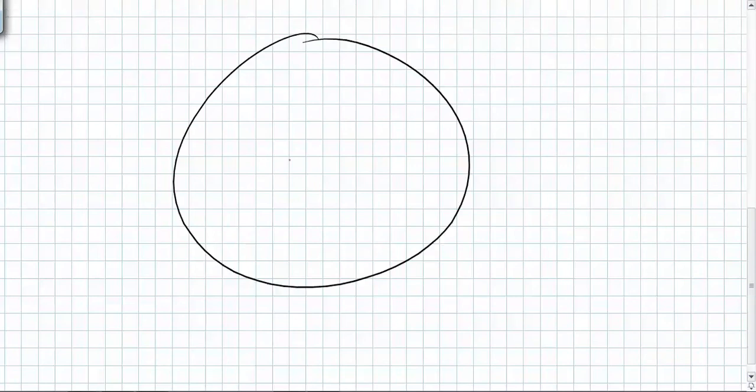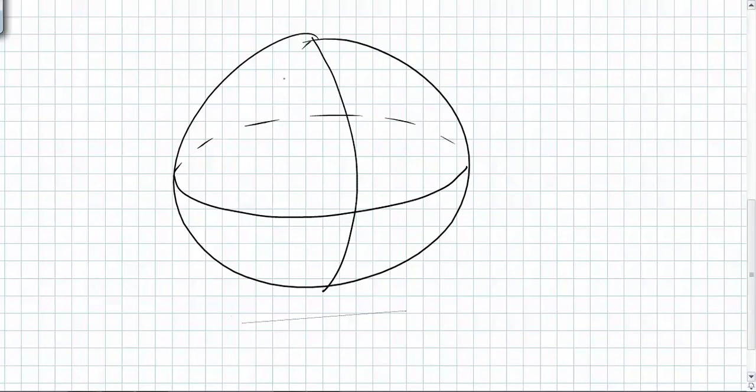Okay, so I'm going to draw a different shape now. Actually, I'm going to draw better. What did I just draw? A sphere. So if this was the globe, you have the equator. I think the prime meridian is the vertical one. So it's not a bad sphere, if I do say so myself. Okay, so let's say you're walking on this. It's a perfect sphere. Let's say you're walking on the sphere.